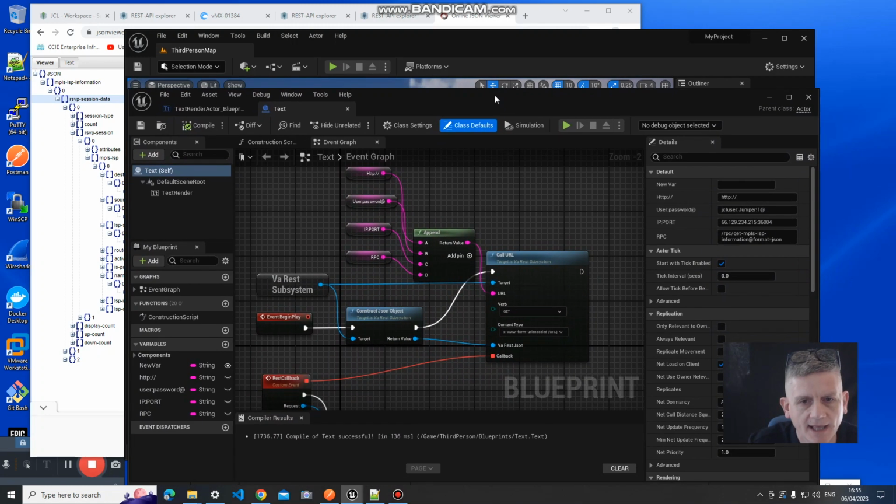So if we have a look here at the code that I've just pulled together, just using Blueprint, so just the simple sort of click. I'm using the VA REST subsystem because this is a module to enable this to be easier. And pretty much anytime you use a VA REST subsystem, it's going to look very similar to this. I've got my data here, the IP, port. You can see them over on the right-hand side. You can see the password fields that I've put in into this sort of training environment.